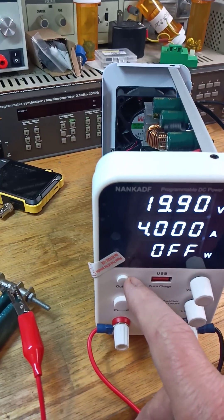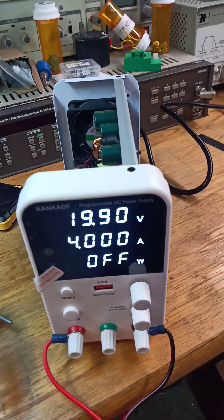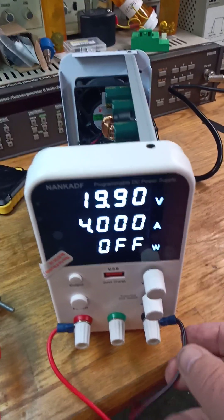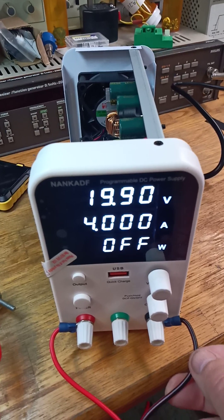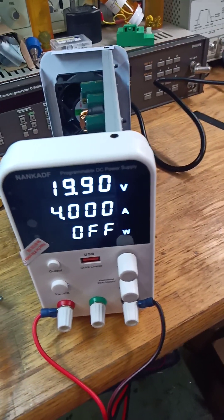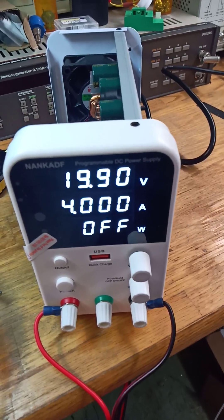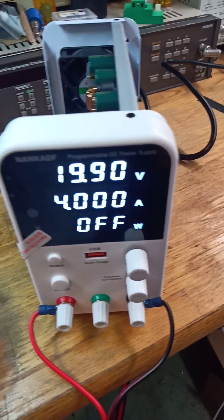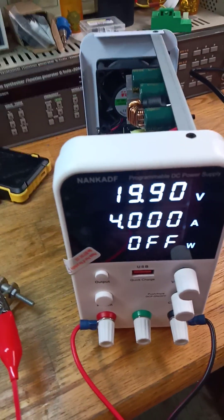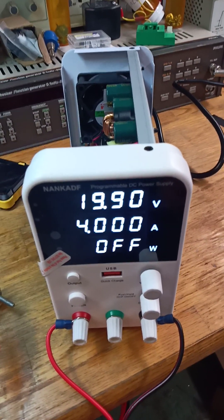This is your output on/off power switch and you get a USB port too. One thing that's a little weird is the leads do not come with banana jacks at the end, and frankly many banana jacks are rather poor quality — those ones that swivel with the little spring that rotates around. I have a lot of problems with those; they have a lot of resistance. I just miss being able to grab a pair of leads on a power supply and plug them onto something else.